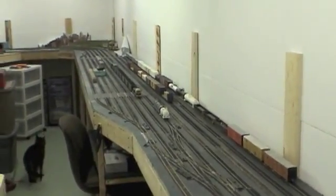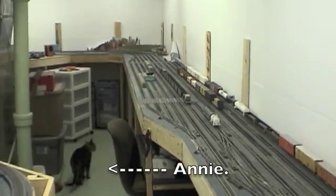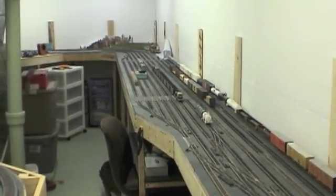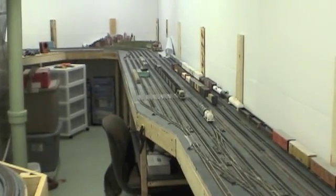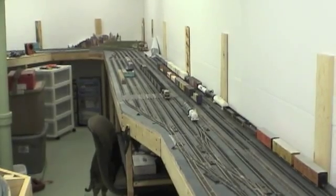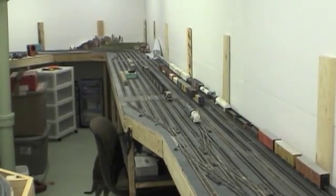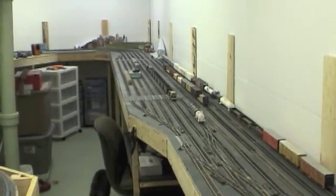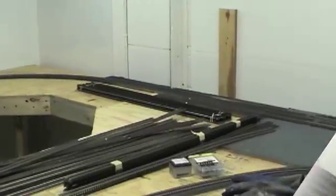So bottom level's complete. My next step will be to solder up a bunch of joints here and there and start working on the wiring. I got everything I needed for that, and so we'll start drilling underneath here and hooking up my bus wire and my feeder wires. So that'll be my next update.